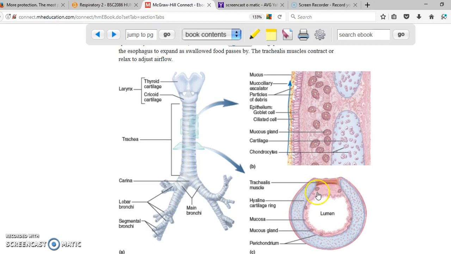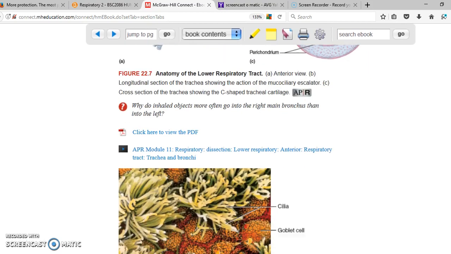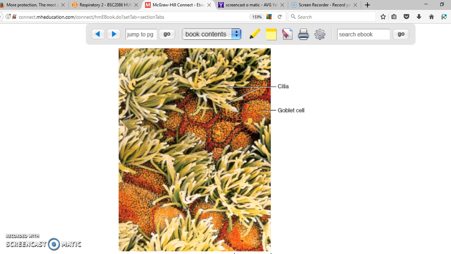In addition to that, there is tissue surrounding the trachea. And this tissue is going to have cells that are ciliated, and cells that are going to produce mucus. The reason for that is because in the trachea we're also going to trap dust that will come with the air. So right here, you have goblet cells that produce mucus, and these are the ciliated cells that are going to sweep all this mucus with dust up in order to be cleaned up from the trachea. That way we stop this dust from reaching the lungs.